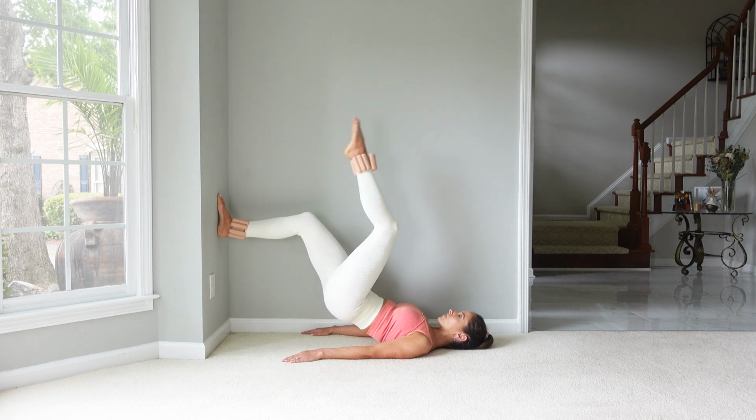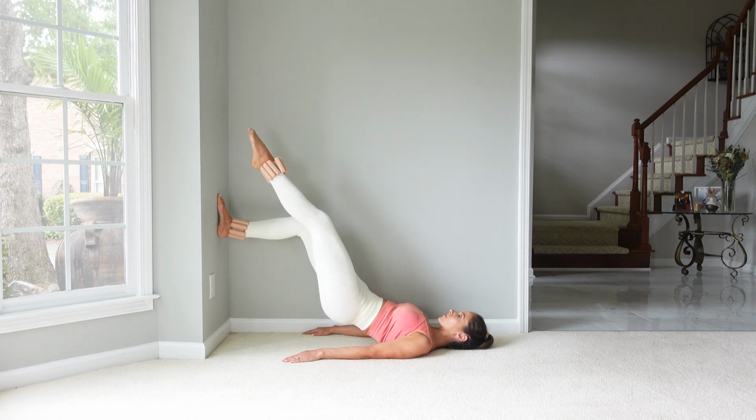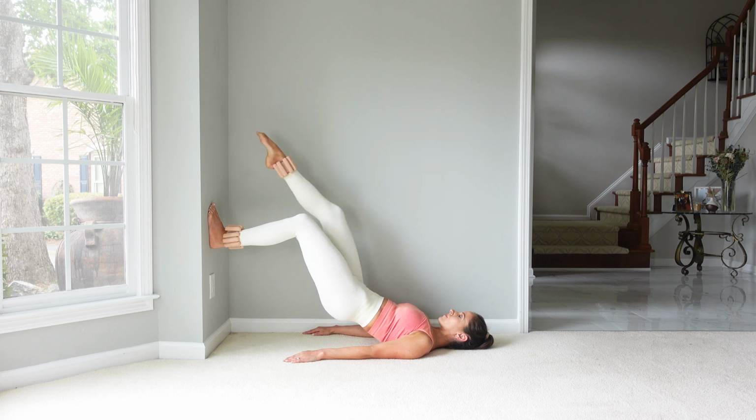For 3 and 2. Last one. Place that foot down. Switching legs, so extend the leg first. Go tabletop up, tabletop reach, tabletop up, tabletop reach. For 3, 2, last one.